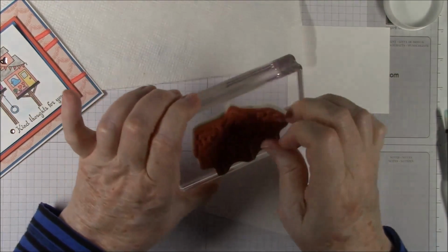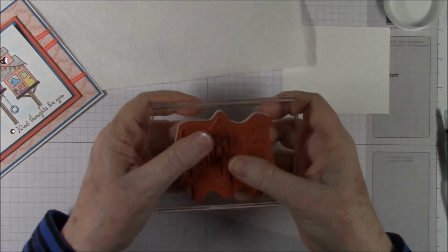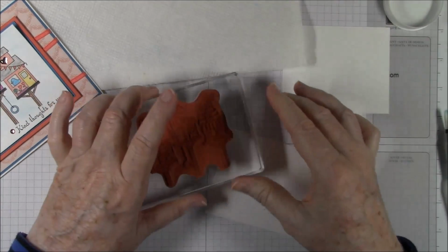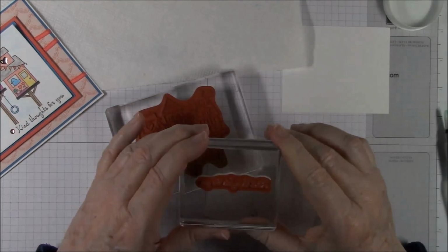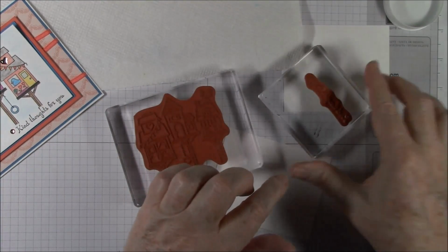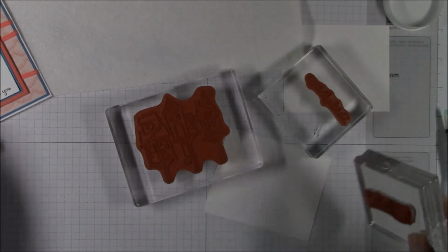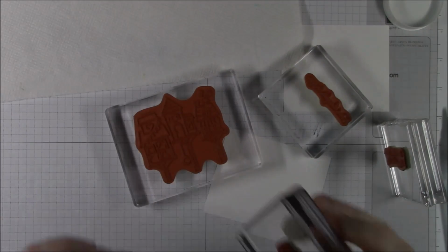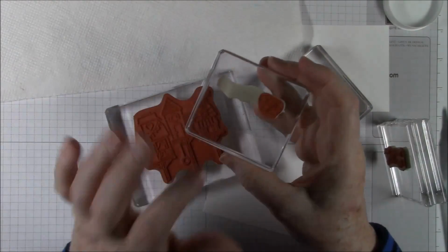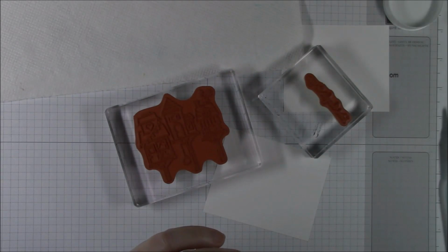And then for your stamp on your E block, because it won't fit on a D block, that looks a little crooked, but it doesn't matter because I'm going to use my Stamp-A-Majig. You'll need the houses stamp, and you'll also need the Kind Thoughts for You stamp. I have that on a D block. For the inside sentiment, you'll need the Happy Birthday and the little bird. So we'll go ahead and set these aside.